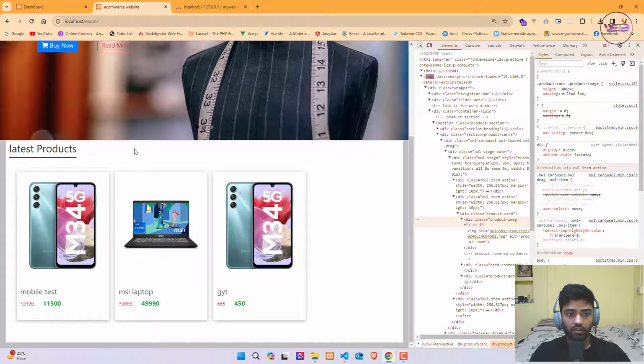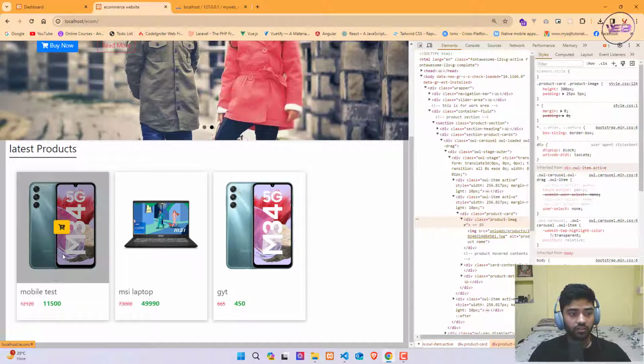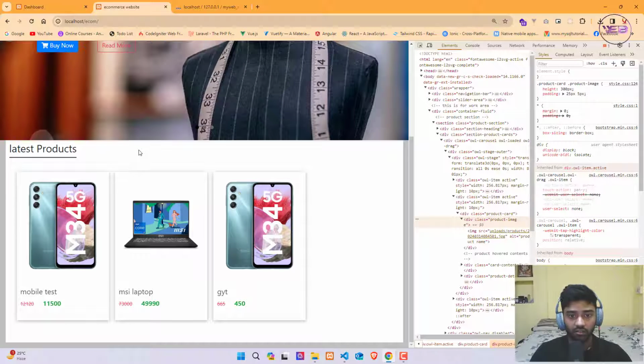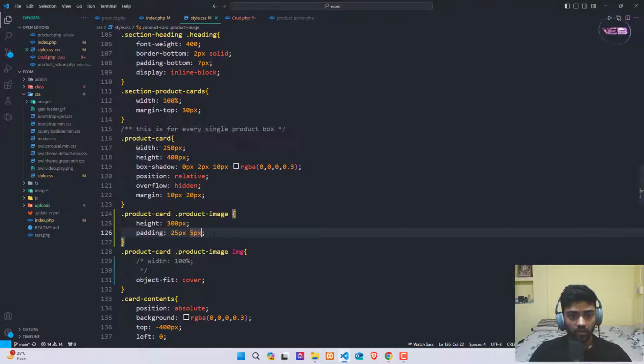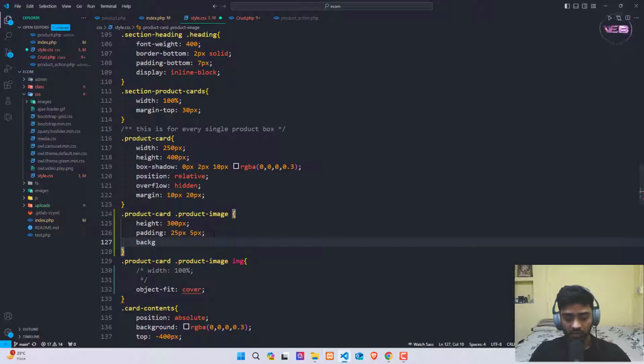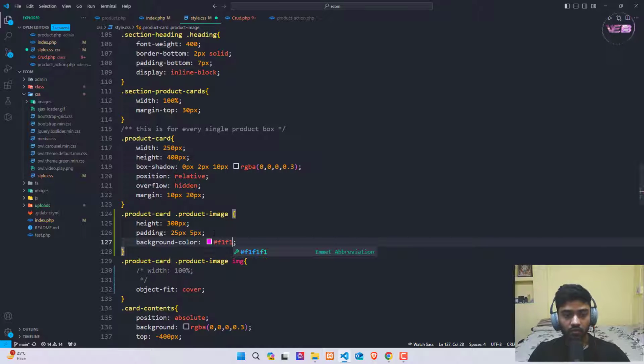Okay, cool. I also want to select a background color to make a difference from the background area, like the image's background area. So I type background-color, which will be f1f1f1.